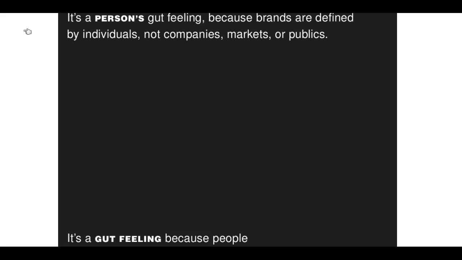Our gut feelings, a person's gut feeling, because brands are identified by people. We forget that. Sometimes we like to make things that are pretty, and we don't think about who the audience is who's viewing or receiving it. Every time you're doing any kind of advertising or creating any public message, it's not for the masses. Even if you're addressing millennials, you're really addressing the individual person who happens to be 27, who happens to be a mountain climber, who happens to have a certain characteristic. But if you speak broadly, you're not going to touch that one individual. You've got to decide who you're speaking to. It's a gut feeling because people are emotional and intuitive, and that's how we operate.